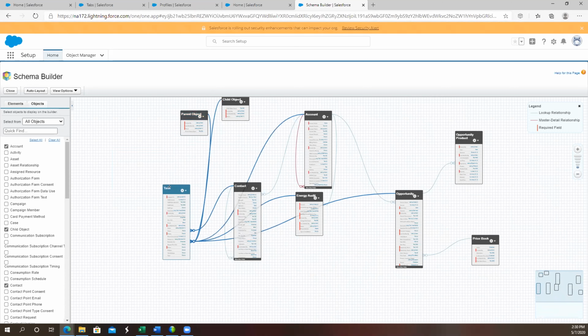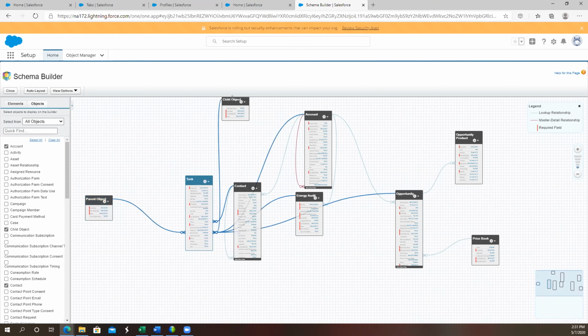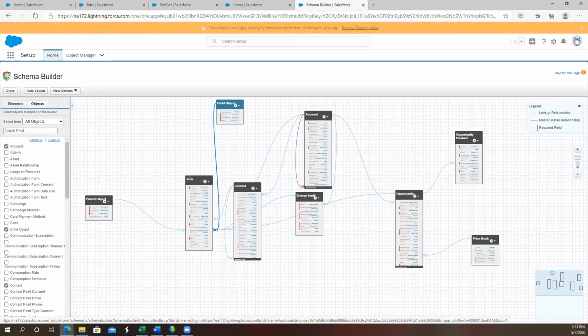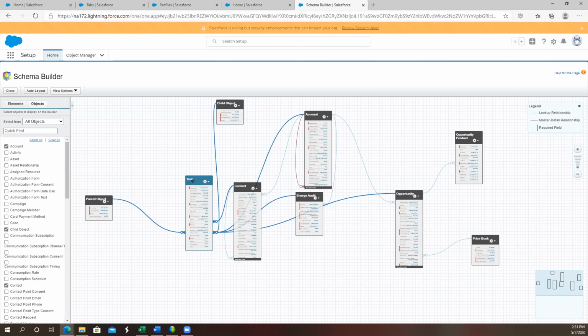So now what you want to do is put your parent object up and a little bit to the left of the child so you know it's the parent. So the child object is going to be your child. Right now, okay, so get rid of that task object. It's just confusing you right now. So uncheck or get rid of tasks.